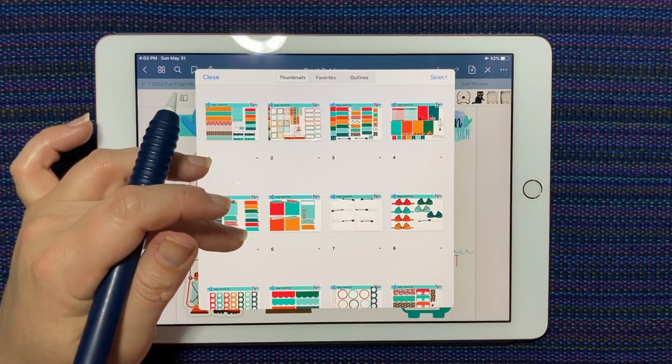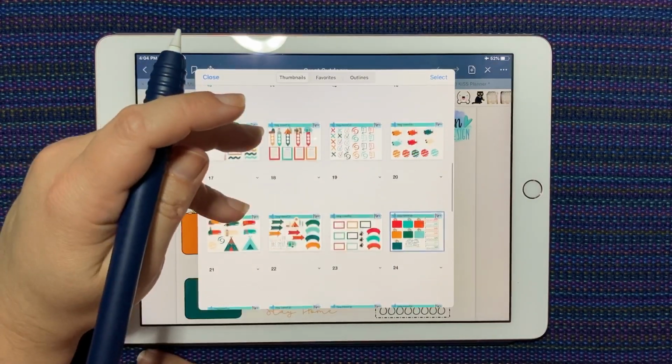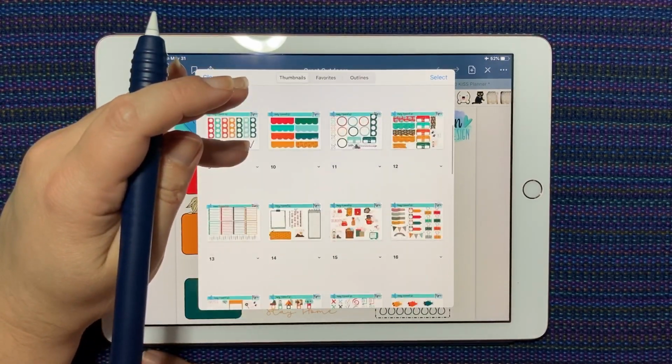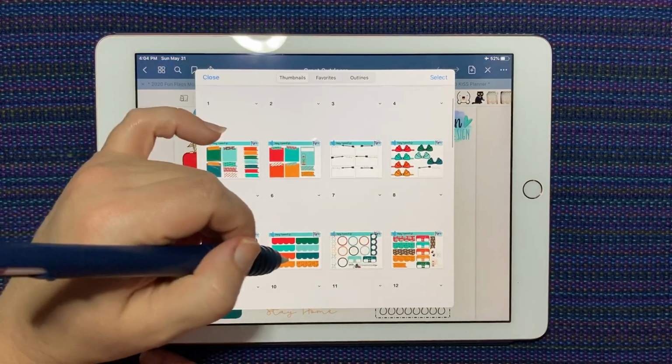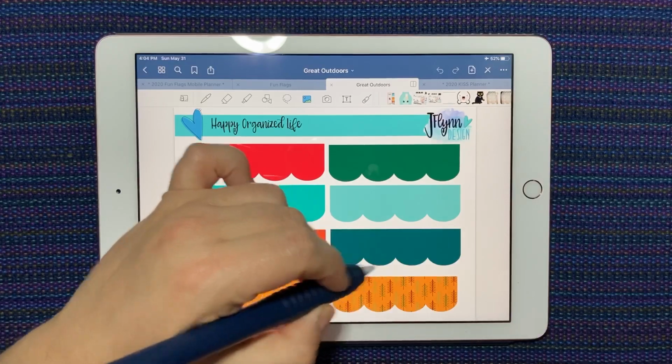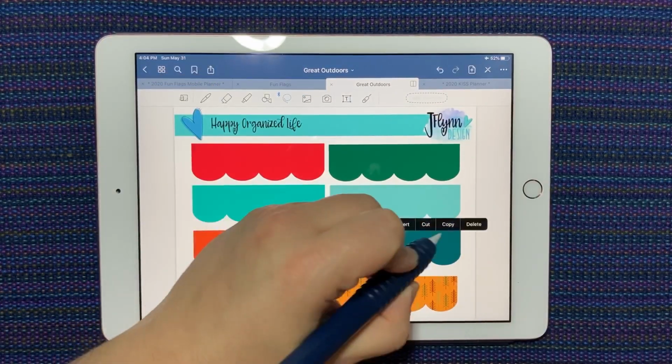So let's see what's a good one. These ones are kind of fun with the scalloped edges. Let's stick with the same color.